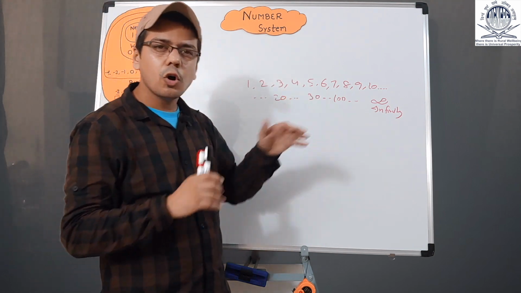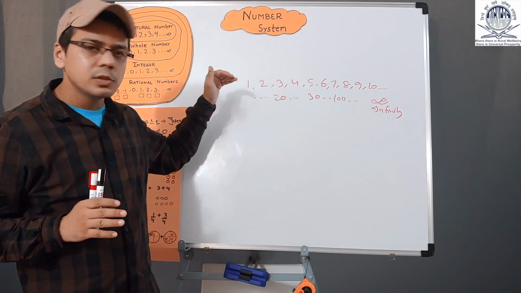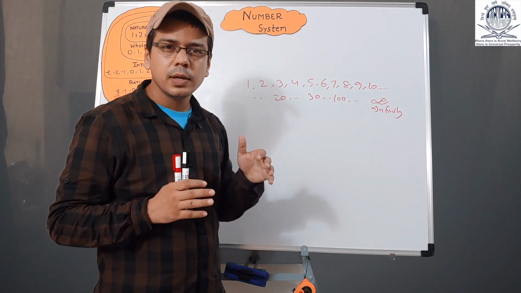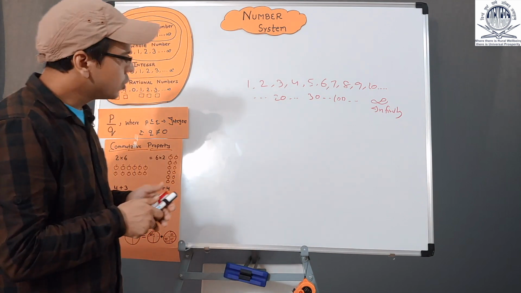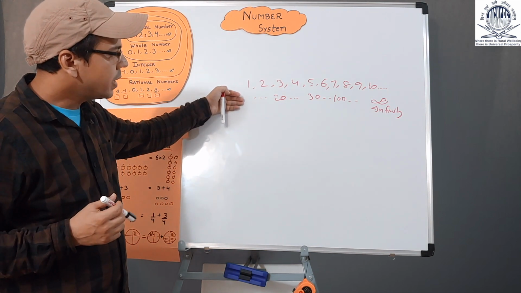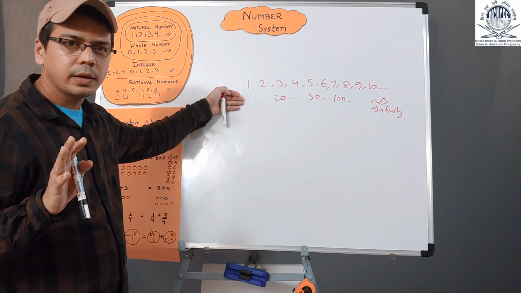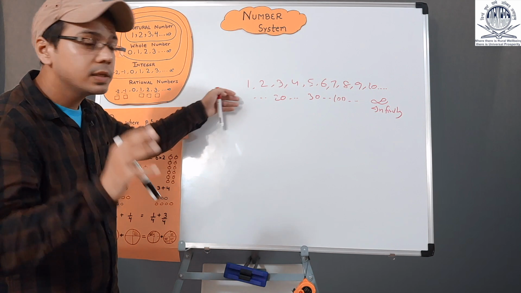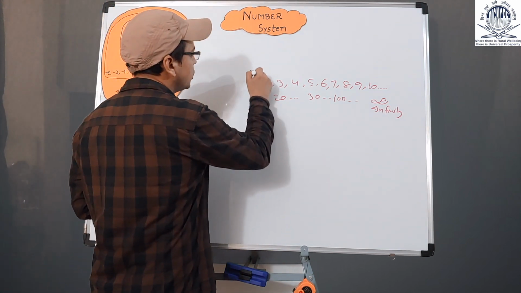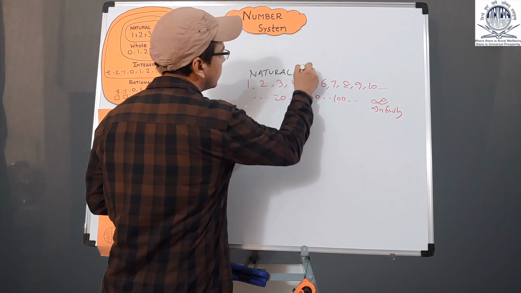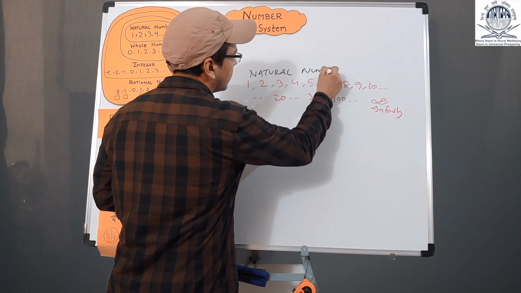Yeah, infinity. But now this question I have, that since all of us started with these numbers like 1, 2, 3, 4, 5, 6, all of us started with 1, 2, 3. So did I have to teach you this, or it came naturally to you? Yes, it came naturally, right? So what name can we give together? Well, yes, I do know that they're used for counting. So one name could be counting and the other name could be, yes, exactly. So we can call it natural numbers.